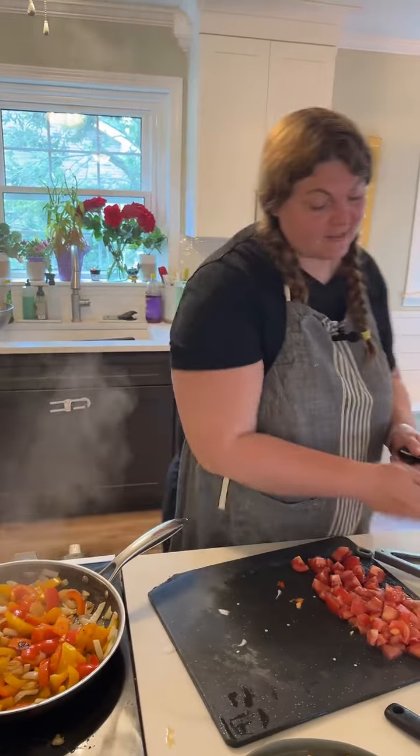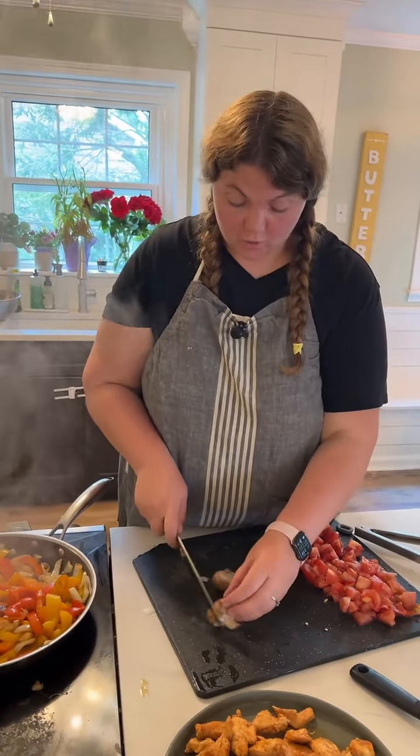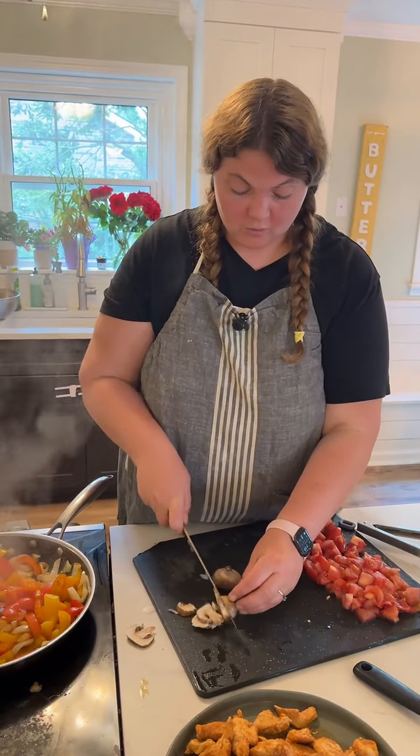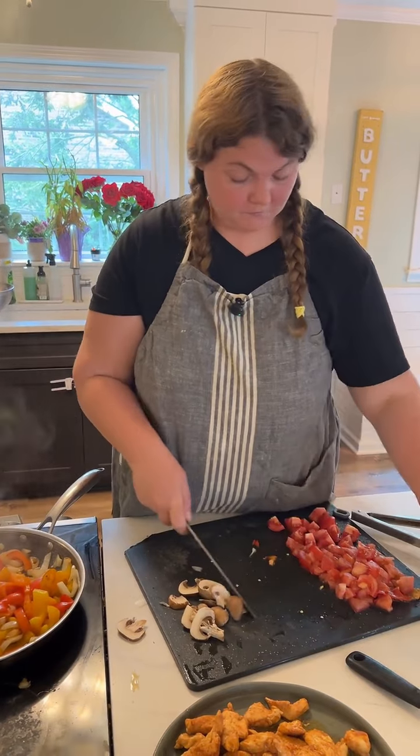I'm going to slice up my mushrooms real quick so we can add them in here. Then we're going to glaze our scones. And we're going to be kind of on the home stretch of our meal.